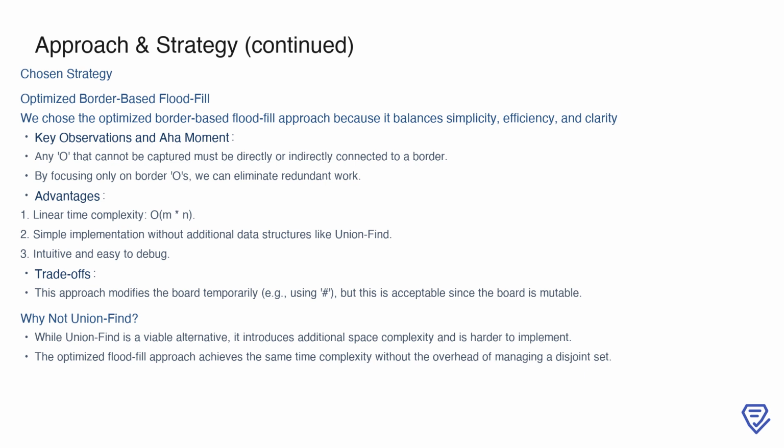Additionally, it's straightforward to implement, with no need for auxiliary data structures like union find, and it's easy to debug. While this method does temporarily modify the board by using symbols like hashtag, this is a minor trade-off since the board is mutable. On the other hand, the union find approach, while viable, introduces extra space complexity and implementation overhead without significant performance gains. For these reasons, the border-based flood-fill method is the most practical and efficient choice.